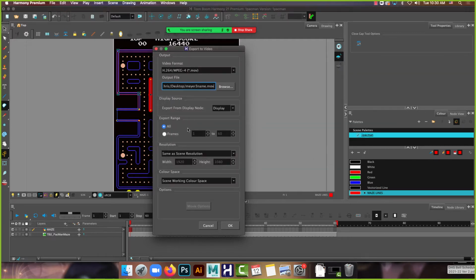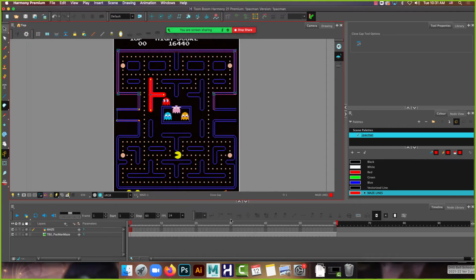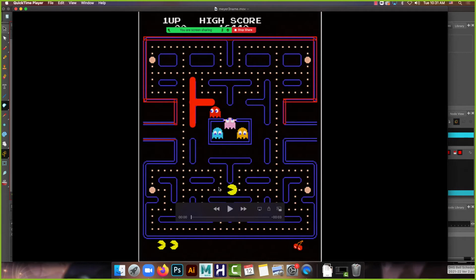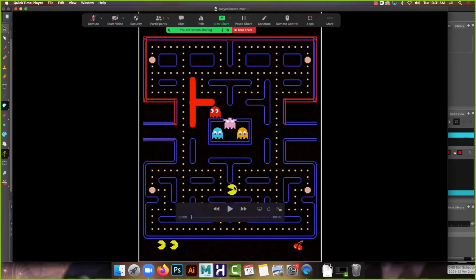And then the last thing to double check. Typically the frame range it'll set is the entirety of your timeline, which is fine. But I think it is best practice, when you are not exporting just a specific range of frames, to make sure you toggle that to all instead of the number of frames. And then after that, it should be all good. Let's hit OK. It's going to render me out a video. It's a single frame, so I'm not going to play it. But boom, rendered out video.